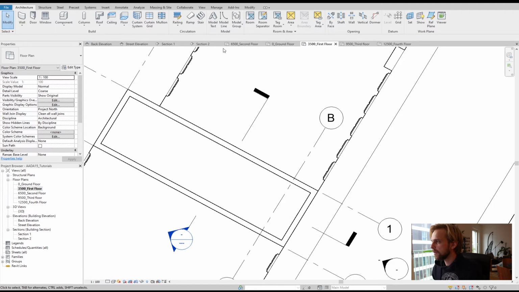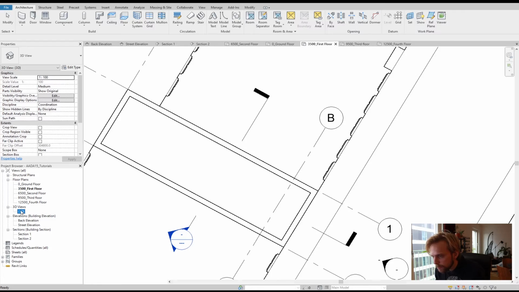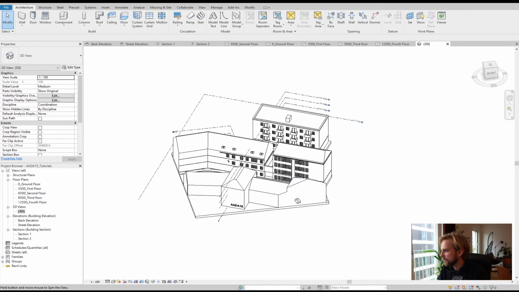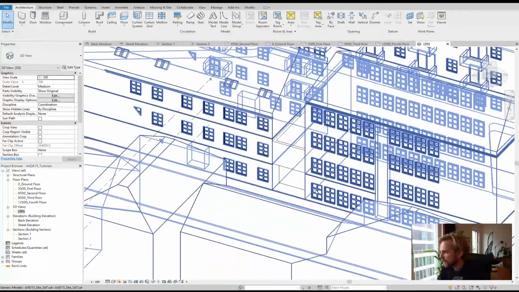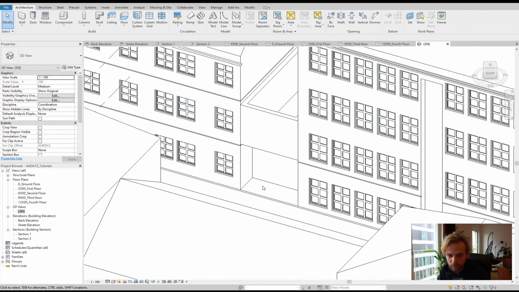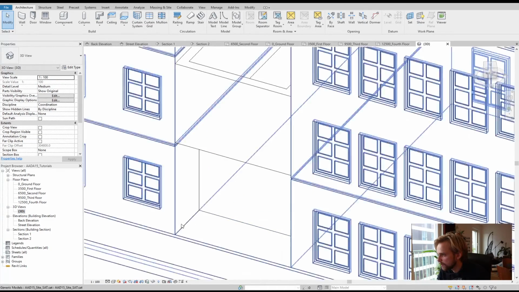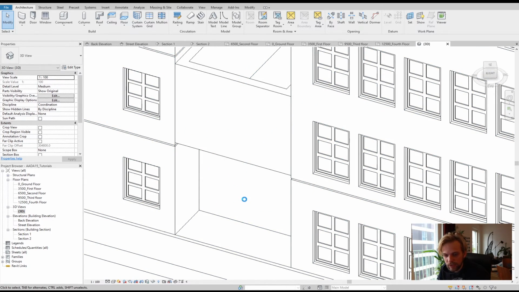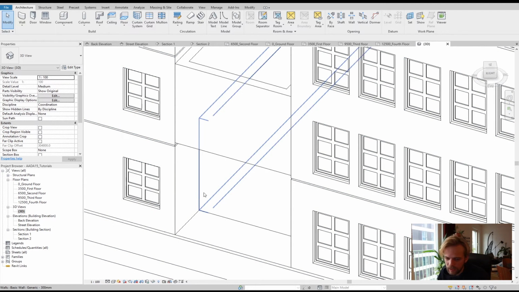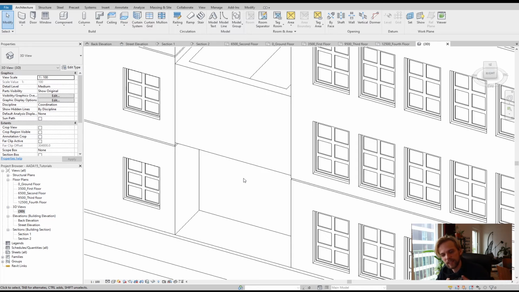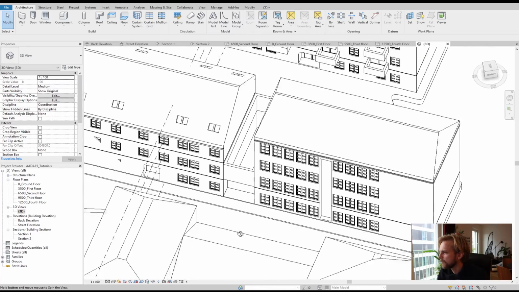Hit escape a bunch of times. Let's take a look at it in 3D view. Bam. That's how it looks in 3D view, right? So I have a little bit of a nook here for people to catch a break during a gallery opening or something like that. Also, it's always nice to have something inset when it's raining, so that when you fumble for your keys and so on, you don't need to stand in the rain. Okay, so we have that done.